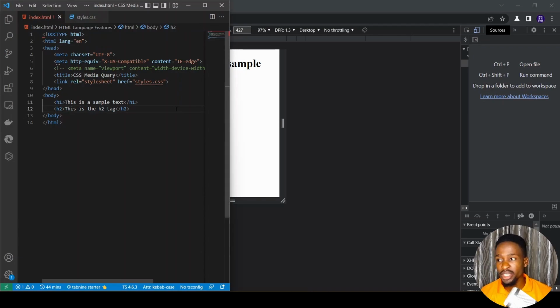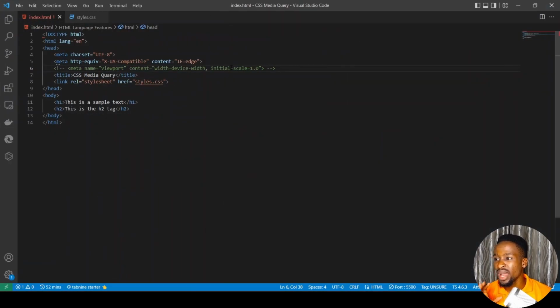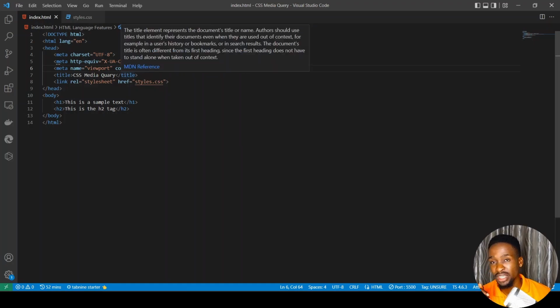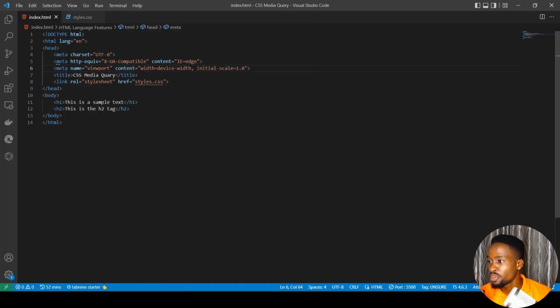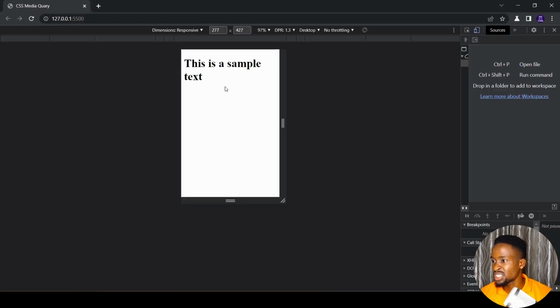At the beginning of the video, you remember I said that I commented this out on purpose. So whenever you have an issue like this, just come over here and write this particular meta element, meta viewport, and the content. In the content, we say that the width should be equal to the device width, and the initial scale should be 1.0. I'm going to explain what that means in a jiffy, but first let's see this in action.